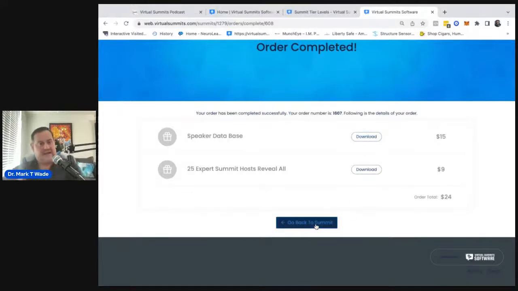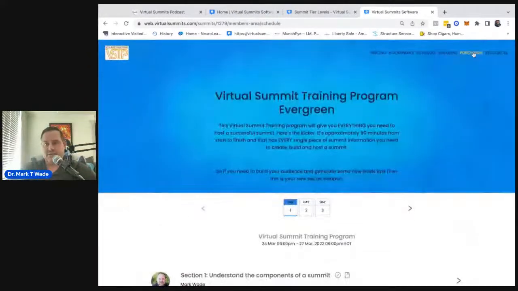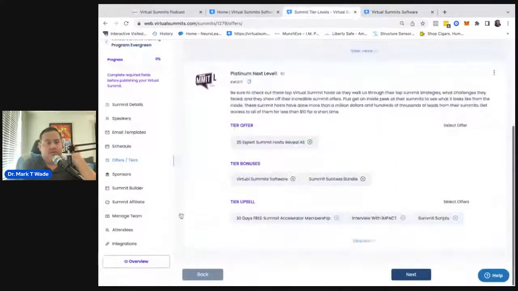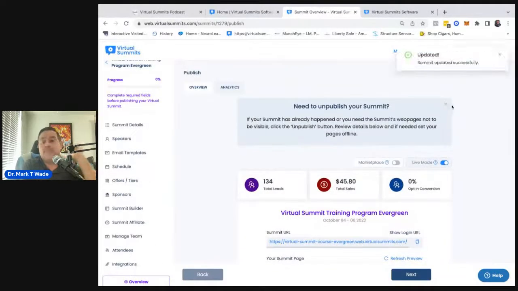It also gives me access to go back to the virtual Summit. So that's the flow: registration page, Summit sales page. Then if they purchase any upsells, if they purchase in the order complete page, and then the Summit portal, or if they don't purchase, they just go straight to that Summit portal right here. And again, their purchases are going to be up there as well. So that's kind of the flow here. I'm going to need to go back, make sure I set that back to live mode.